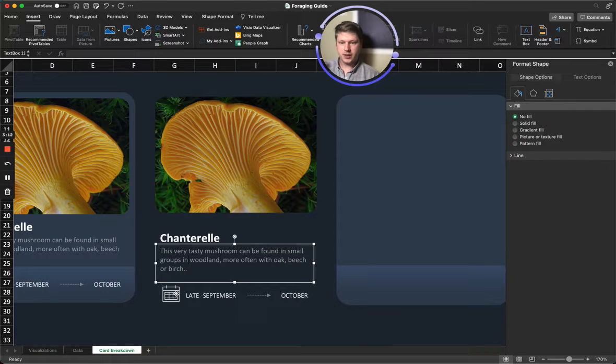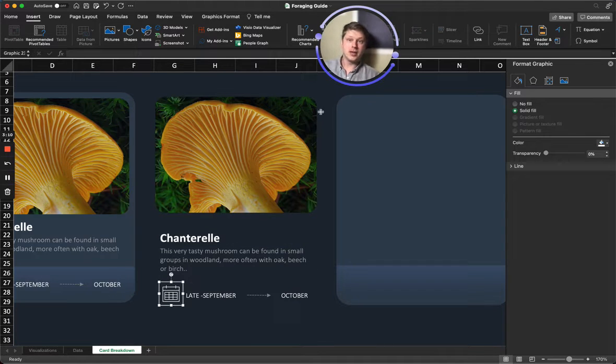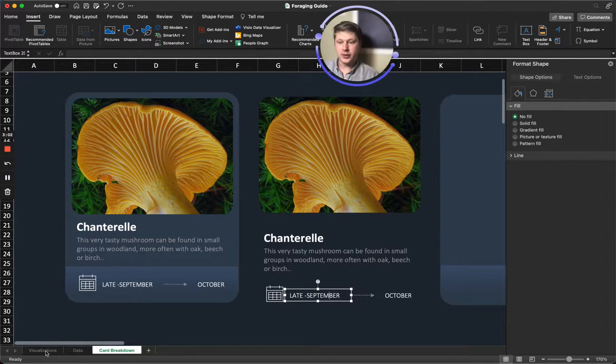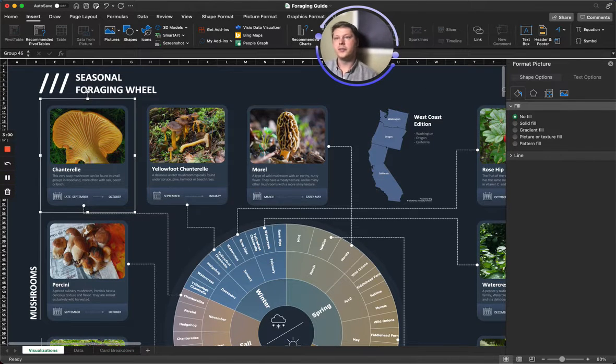Some text, an icon. There's a great free icon set in Excel. People don't seem to know this here as well. You see it right here in the upper left. I'm highlighting it now with my mouse, and a little bit more text. And we layer it all together and we get a card. In this case, I knew I was going to use this element a lot, so I grouped all the pieces together and just copy-pasted them over and then edited the text and the images to make them look right.